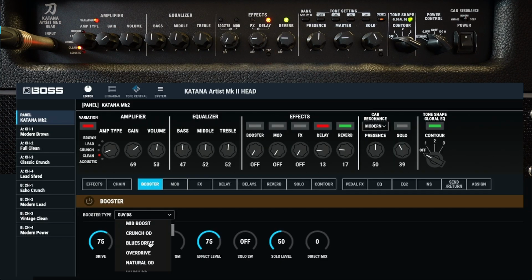The boost pedal that I'd recommend starting with is the blues drive, because it can pretty much do everything from real mild gain to actually really full-on distortion. Let's bring the drive back to start with, and let's bring it in.